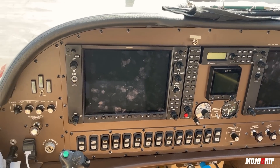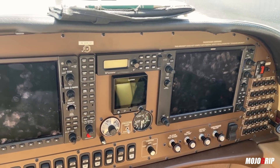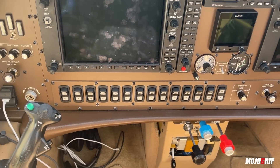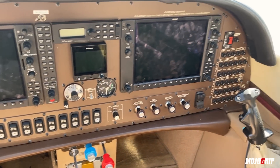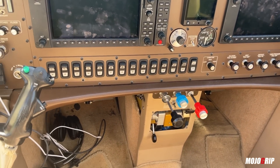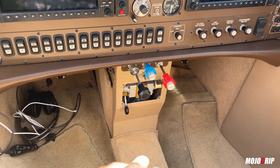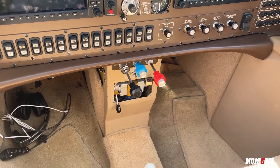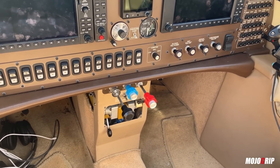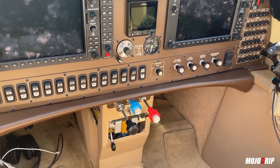Looking at this panel, it's basically full glass and it's pretty packed. You've got dual screens, a G5 for backup, your radio, and I love the large push buttons here — I'm sure those light up at night. You've got your circuit breakers arranged to the right. You've got a throttle quadrant which is very typical for Lancairs and similar to the RV-10: you push in for power and pull out to cut power. You've also got your propeller lever and your mixture. It uses a constant speed prop.